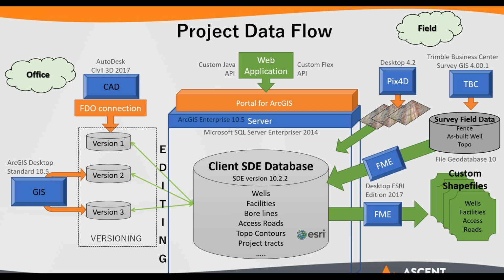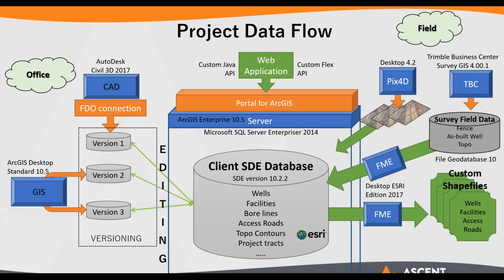And then also the clients are able to see all of those edits in real time by serving it up to Portal for ArcGIS Online. So any web map that the client wants to be able to view their assets, we can create that for them, and then in real time they'll be able to see anything that changes. We can also deliver those shape files or geodatabases to the client directly if they need it for state permitting and some such.